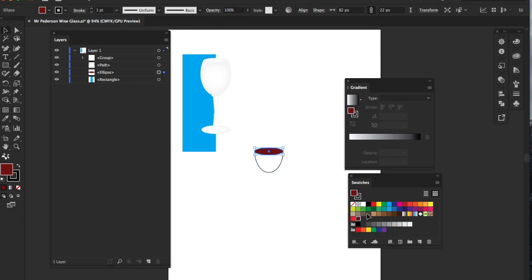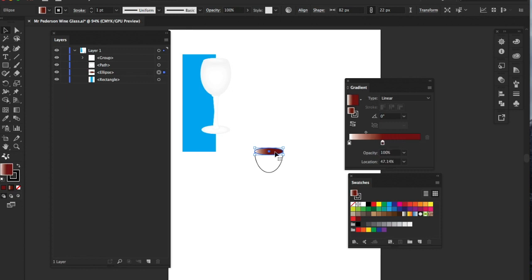Now, with this still selected, we are going to take each one of these and drop them on this gradient slider. Okay, watch what happens when I drag the first color up there, the dark red. I'm going to take it all the way over to the right hand side, the darkest side of the gradient bar, and I'm just going to drop it. You notice now that I've got two houses that have been placed on that bar and a diamond. These houses can be adjusted.